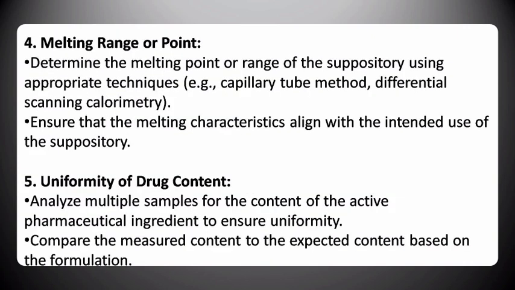Fourth, melting range or point. Determine the melting point or range of the suppository using appropriate techniques, e.g., capillary tube method, differential scanning calorimetry. And also, ensure that the melting characteristics align with the intended use of the suppository. Fifth, uniformity of drug content. Under this, analyze multiple samples for the content of the active pharmaceutical ingredient to ensure uniformity. And, compare the measured content to the expected content based on the formulation.